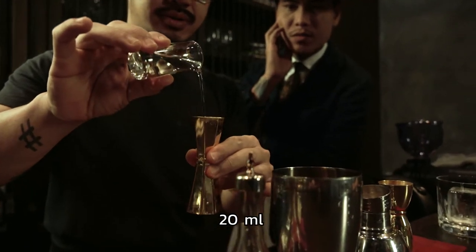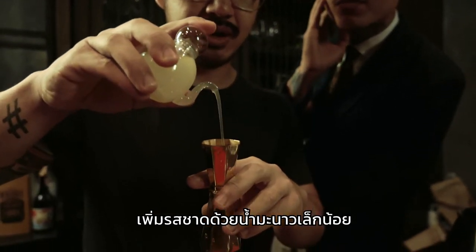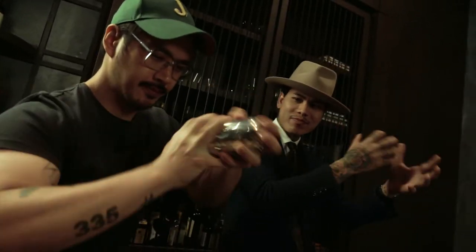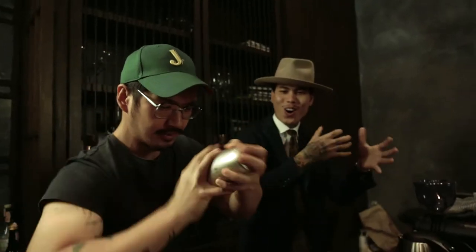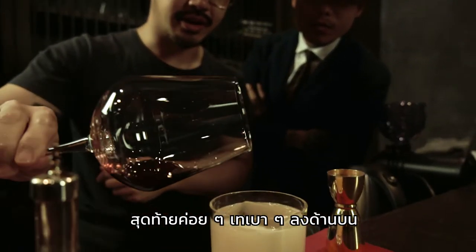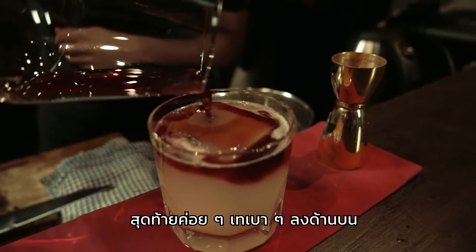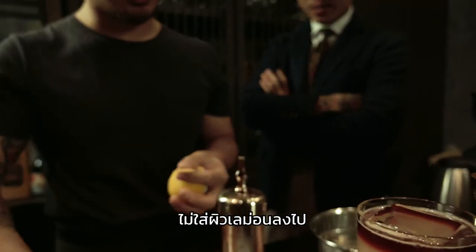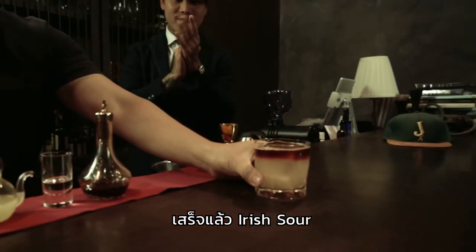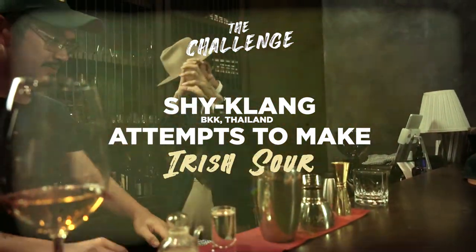20 ml of lemon with the lime juice together. Very complex flavor. Three ice. The last ingredient goes on the top. Make it float. Wow. Same thing, but you don't put it in here, just spray. Irish Sour. Here we go.